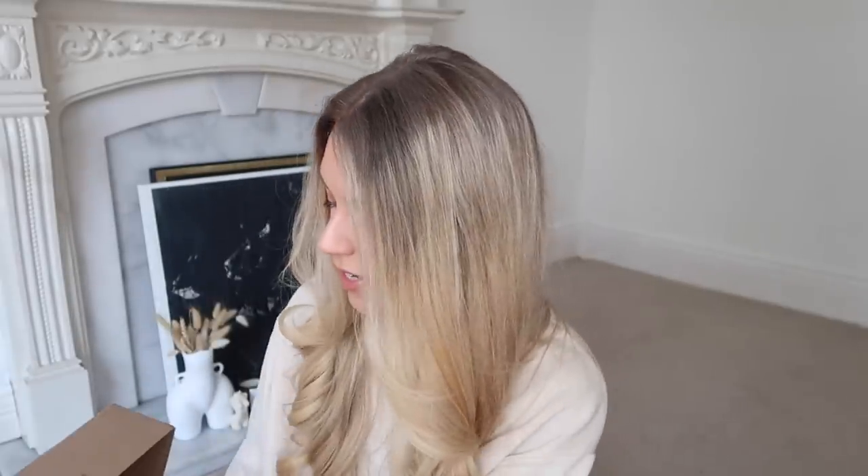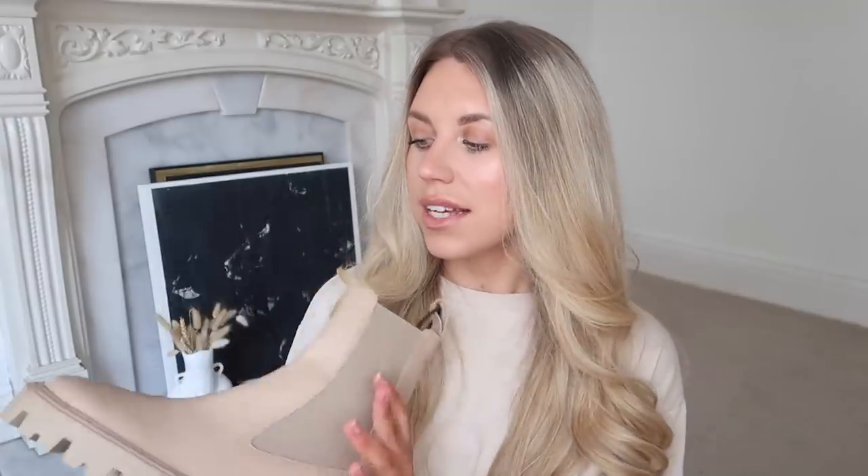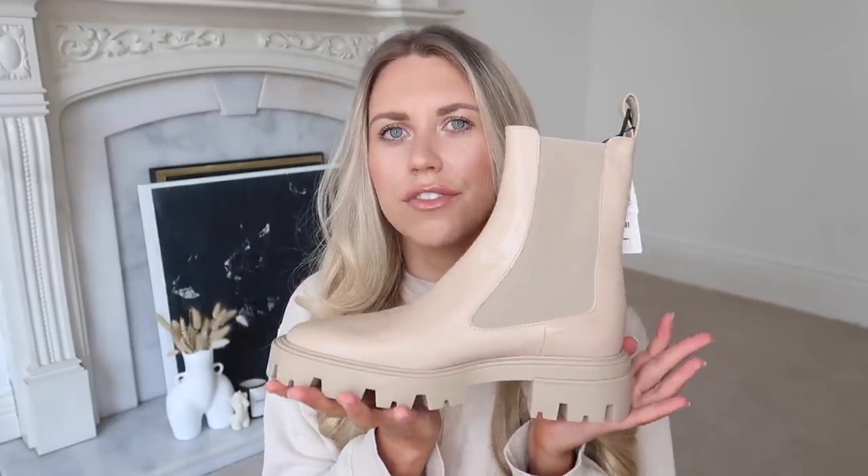This next box has one item — a pair of shoes. One of you sent me a link to these boots after I placed my order, and I love them so much, plus they were in the sale. These are that typical chunky boot style. I do size up to a seven — I'm usually a six to six and a half in Zara, especially boots, because you can pad them out with thick socks. This color is the perfect neutral, creamy beige with a slight khaki green to it.